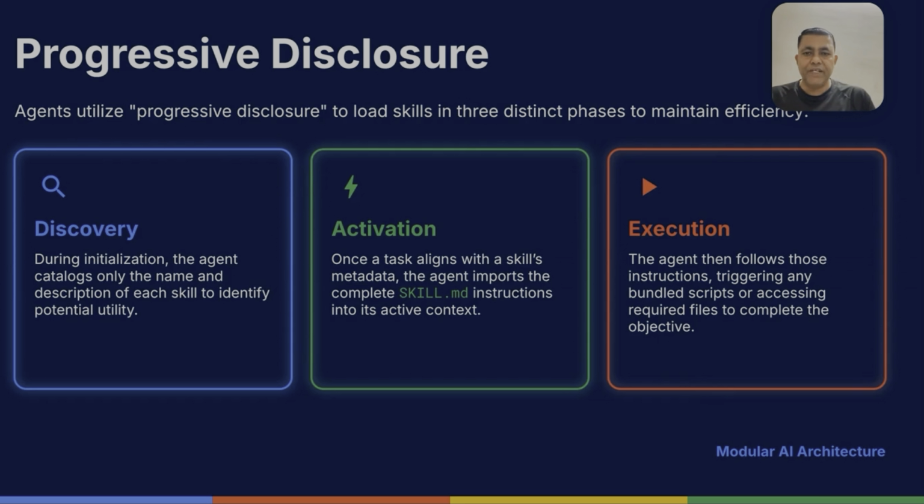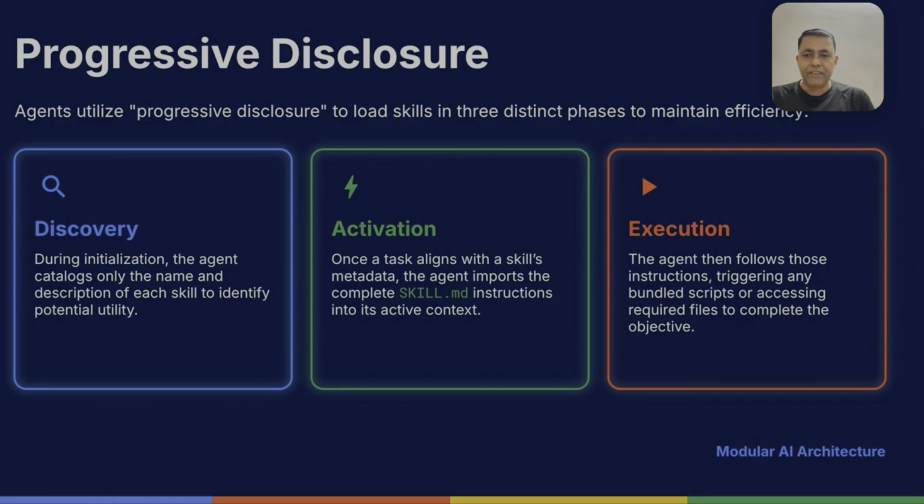Instead of loading everything into the memory, initially it only loads the name and description of each agent skill. This is called the discovery phase. This description helps the LLM understand the purpose of a given agent skill. After the prompt is analyzed, the LLM understands and decides activation. And during the activation phase only, the body part, assets, scripts, etc. are loaded into the memory and then skills are executed.